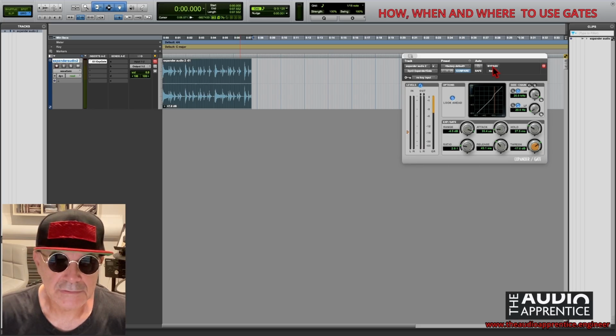Now you can use this, say, on a vocal track that's got perhaps a little bit of bleed in it. You can use it on a snare track to push down the ghost notes a little bit if they're too loud. And as you've seen in the drum track, you can use it to give it a bit more pulse by pushing everything down and just letting the kick and the snare come through.